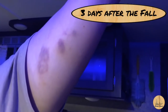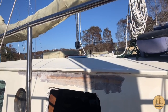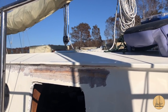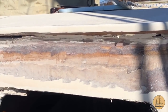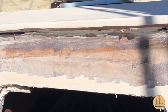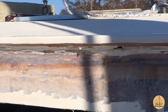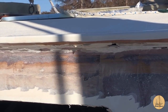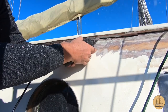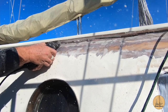So it's 3 days later, and she still has pretty good bruises on her arm where she fell. I needed to grind this thing down. Ground it down where it was faired. And now I've got to get some of this sealant out of here. See if I can show this. You can see it okay. That's the bottom side, and there's actually a groove that has the 5200 in it. I think I'm going to try and clean that out and really glass it back up. I tried the inexpensive route, and based on results, I need to work on it again.